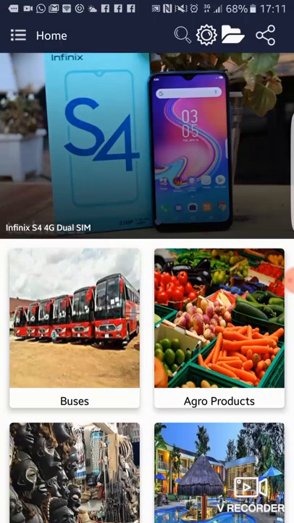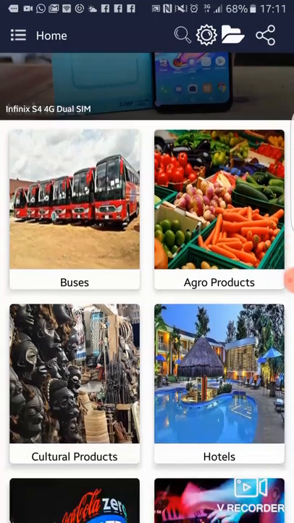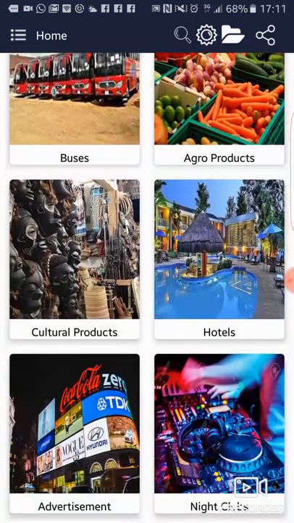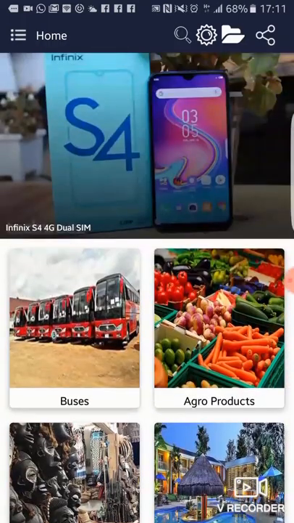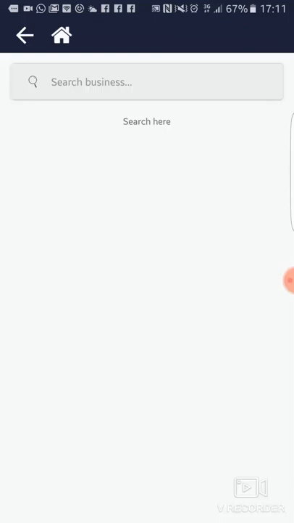The business categories range from buses, agro-products, cultural products, hotels, advertisement, nightclubs, and as this goes on, more categories will be included. Then on the top part, we have the searching functionality, so you can search for a certain business.